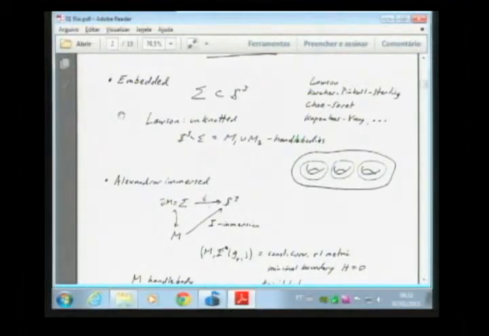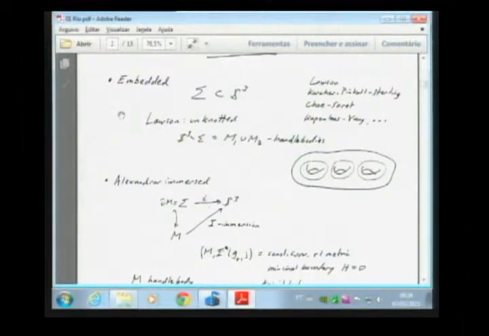I want to consider somewhat more general surfaces than embedded, namely Alexandrov immersed minimal surfaces inside the three-sphere. So these are given by a surface sigma, which is the boundary of a three-manifold M, and you have an immersion of the boundary into the three-sphere, and Alexandrov immersed means that the immersion extends to an immersion of the full three-manifold into the three-sphere. Given such a setup, on the three-manifold M you have a natural constant curvature plus one metric, namely just the pullback of the metric on the sphere. Of course, if the surface is embedded, then it's automatically Alexandrov immersed. This M here is just either one of these two components. So an embedded minimal two-sphere gives you two Alexandrov immersions, one on each component.